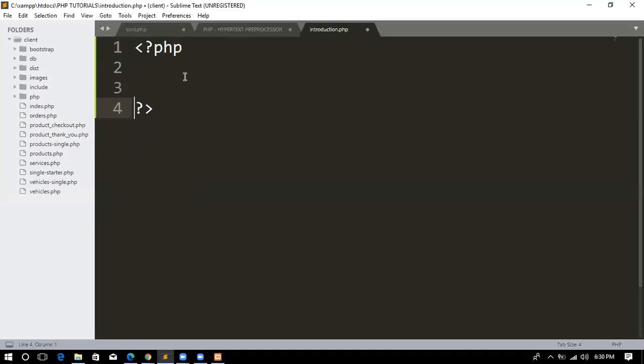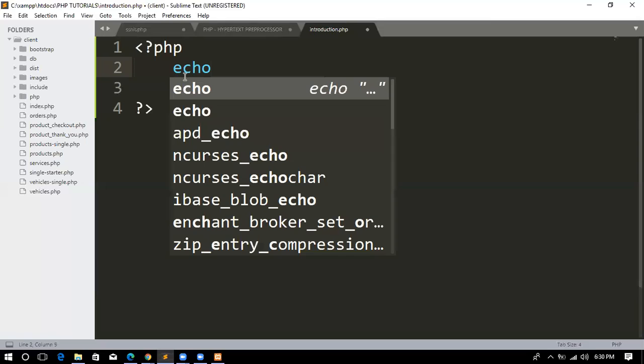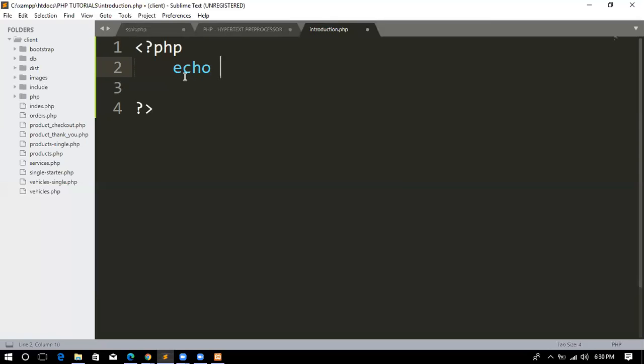So how do we do that? We have two ways of doing it. We can use the word echo, and we can also use the word print to display something on the web page. So you can use echo like this. Some may decide to put it inside brackets, or they may decide to take them off. Either way is accepted.